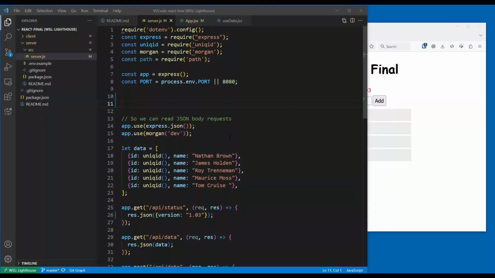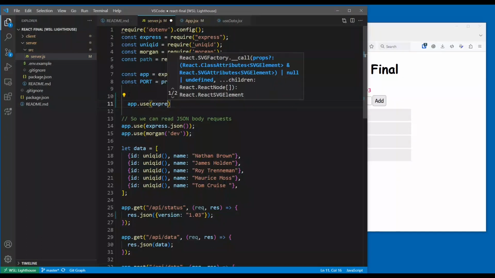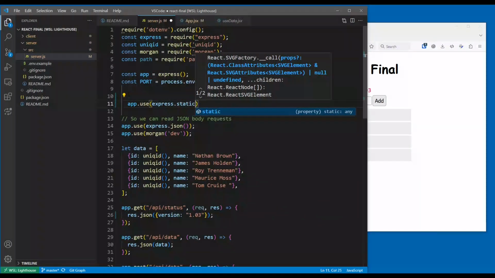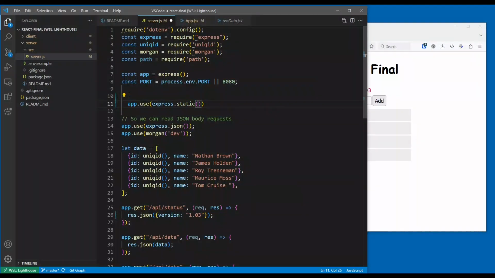We can have Express serve out any static content we want. And to do that, we use the static middleware. We'd go app.use, and there is express.static. It takes a file path where it should look for files to serve this route.